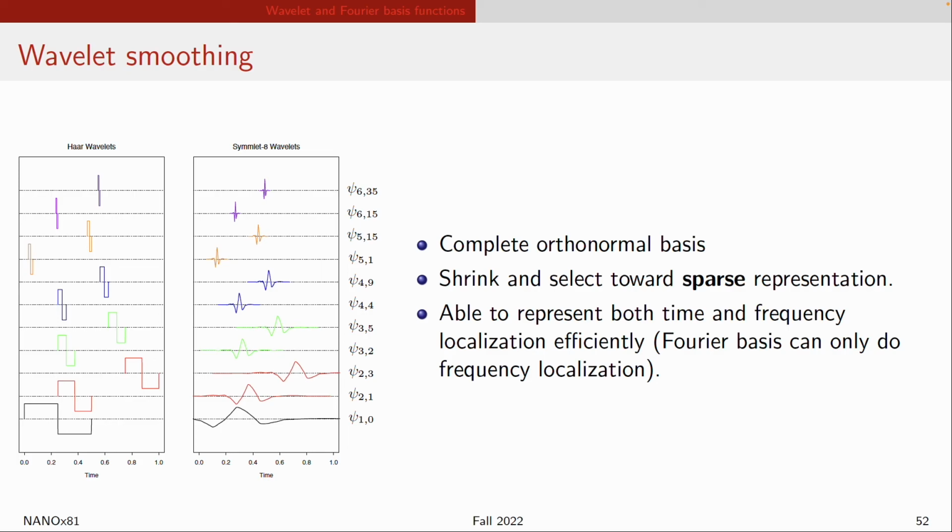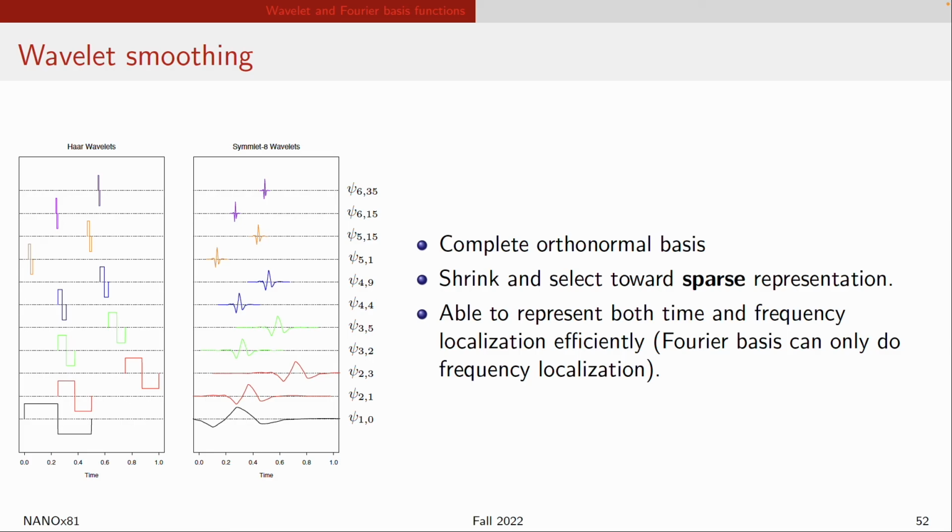I'm not going to write down the analytical form of the wavelets, but suffice to say, these are basically what they look like. So these are all your wavelet functions, and essentially what you're trying to do is determine which summation of all these wavelets, together with the mean positions of the wavelets, is going to give you the best fit to your data. And again, it is a complete orthonormal basis.